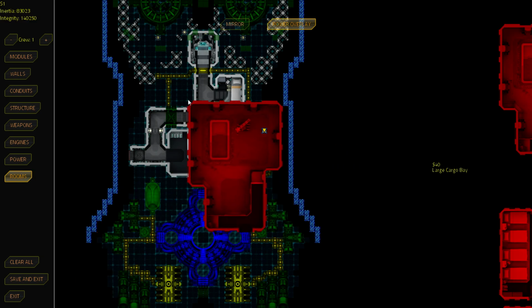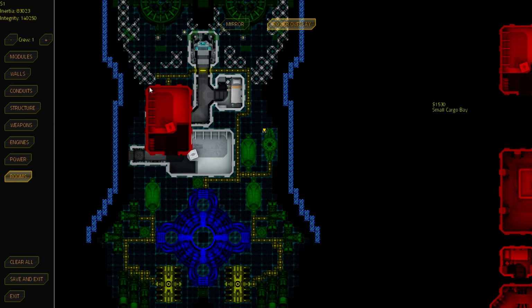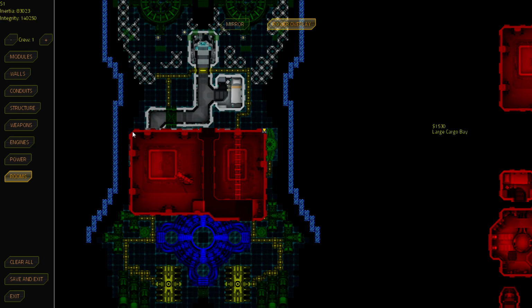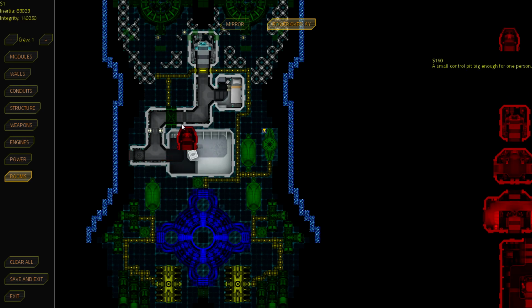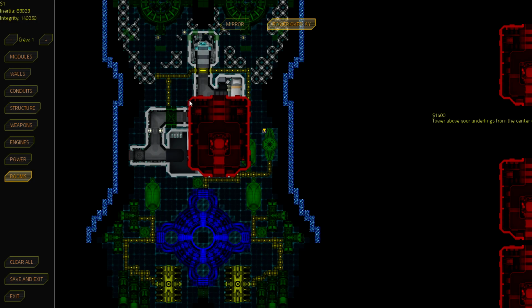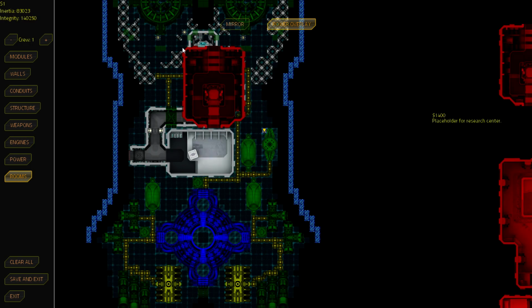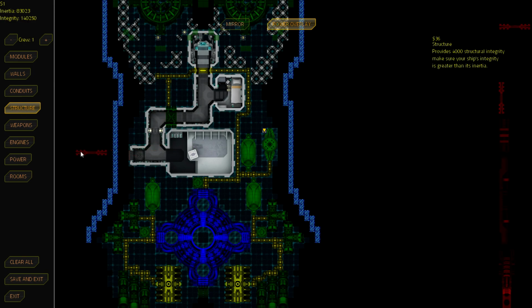The various rooms here, of course, include the large cargo bay, large barracks, medium barracks, and small cargo bay, which is the one I actually have on this ship. There's another version of the large cargo bay. So there'll be quite a few components we'll be able to add onto our ship: private cabin, stellar cartography, a couple of different cockpit designs, a tower above your underlings, which is a command center where you can go up to the very top, and a placeholder for the logistics room. We have the research center, where we'll be able to research new technologies and upgrades to attach to our vessel.